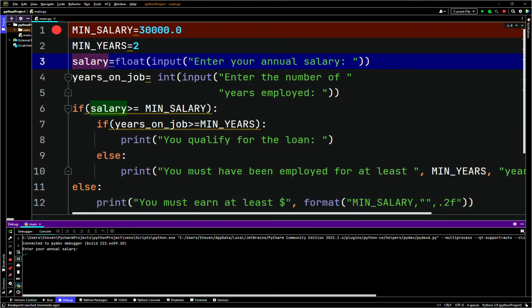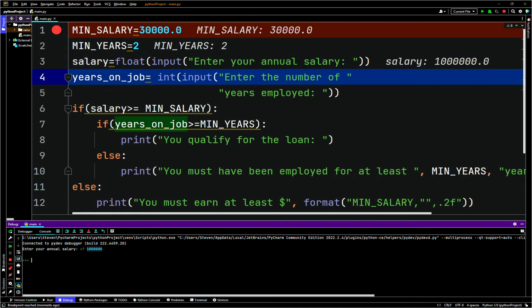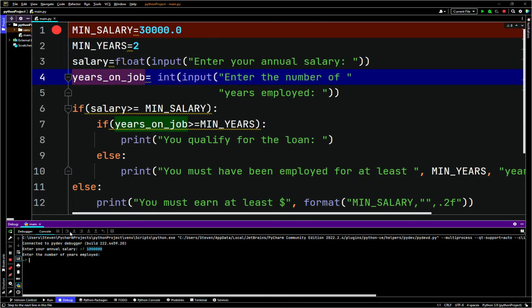So enter your annual salary, let's just say it's $100,000. We'll hit enter. Okay, well the years on job is enter the number of years employed. Let's just say our min years here is 3. So we'll meet the requirement.